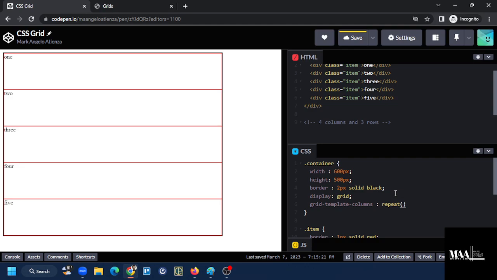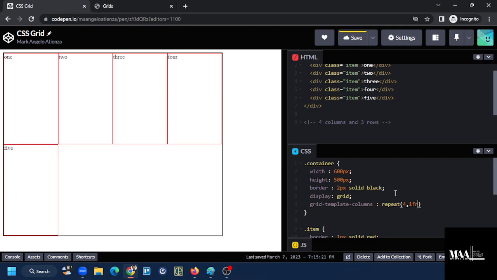In our case, 4, kasi 4 yung column na need natin na magkaroon. And the next parameter will be ano yung unit na gagamitin natin or how big will each column be. In our case, I'm going to use a unit called 1fr or 1 fraction, meaning it will have equal width for each item on our grid.